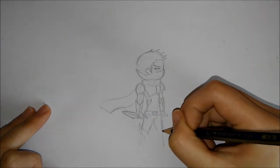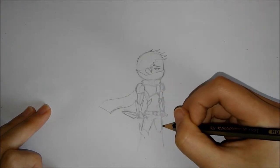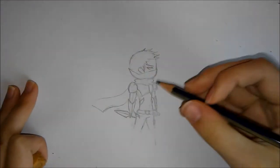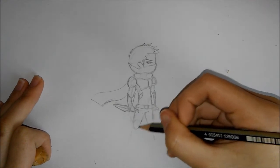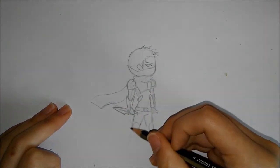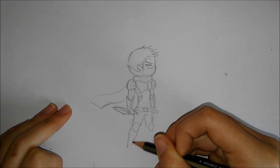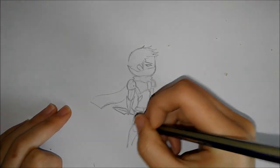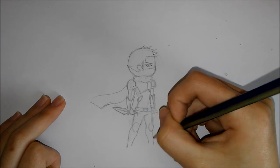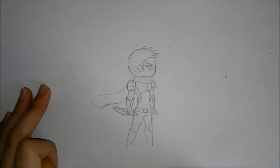Alright. Okay. His boots are gonna look really weird, but yeah, I'm just gonna go with a simpler design. Okay. Gotta get them knee pads. Safety first. And then the leg. Just put that detail here and put this one here. Kind of show that they have muscles somewhere. But you guys could just do straight lines without any curves. That could work as well.